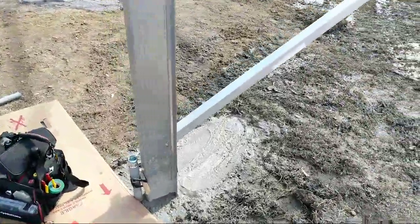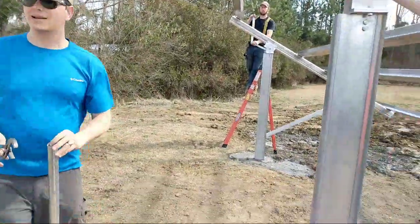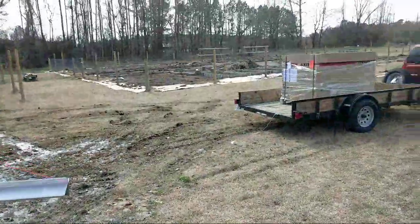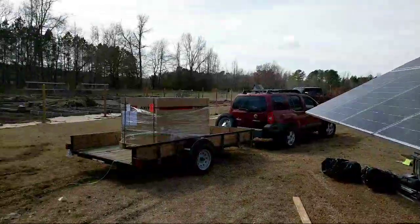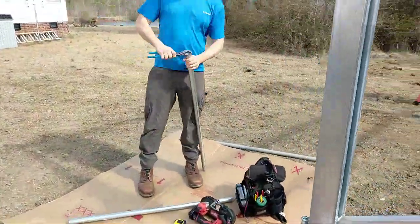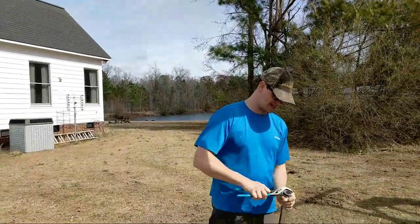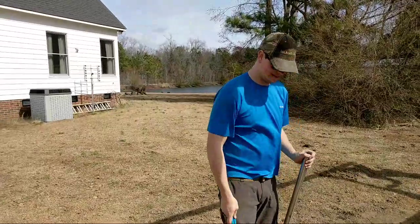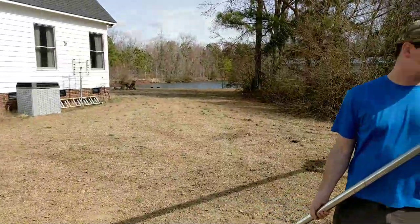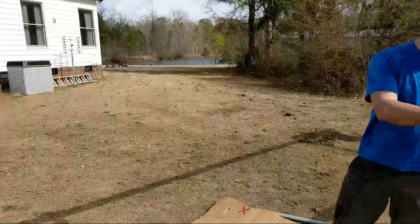We added the NCA — non-corrosive additive — and Abraham is already cranking away. We'll be able to build this and test it tomorrow. Our goal is to get it done today given this awesome window of sun from the west. We've got about 65 people watching live. South Carolina sunshine looking good — we're enjoying it!